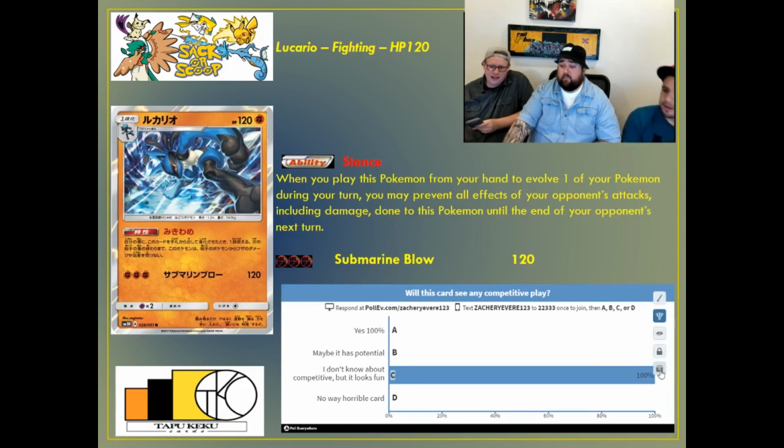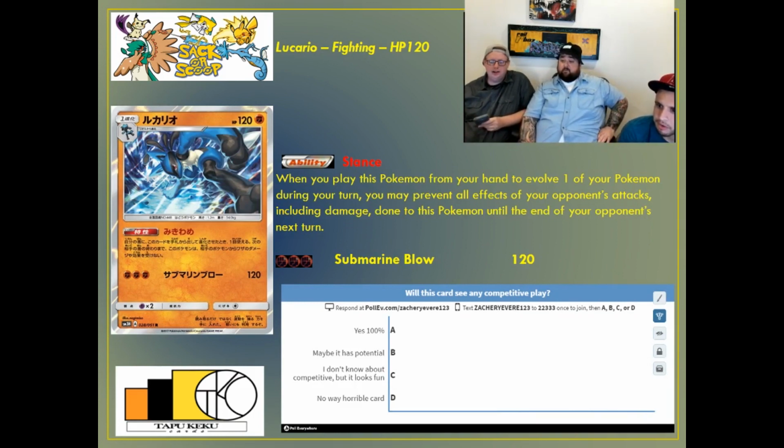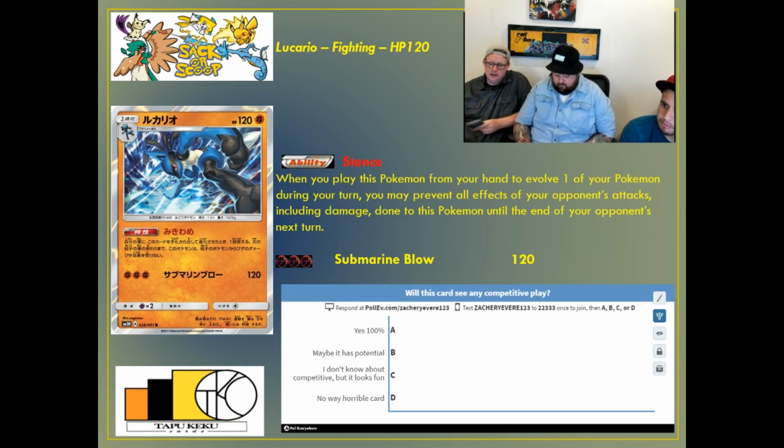Let's move on. I would like to try it out though. Another fighting type, Lucario. Fighting type, HP 120, ability Stance. When you play this Pokemon from your hand to evolve one of your Pokemon during your turn, you may prevent all effects of your opponent's attacks, including damage done to this Pokemon, until the end of your opponent's turn.